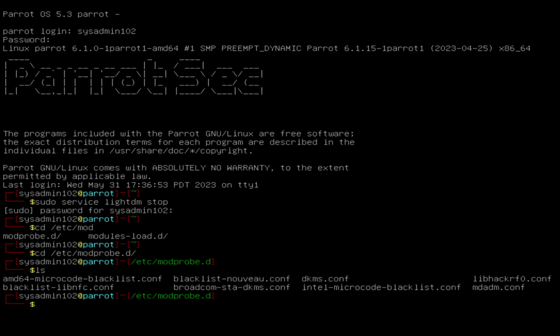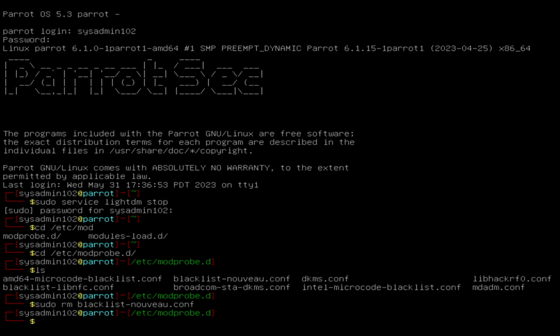It would list all the files under that directory. So right here we have blacklist-nouveau.conf. So we're gonna use the rm command. You might have to use sudo since this requires more privilege for this file to be removed. So sudo rm blacklist-nouveau.conf.